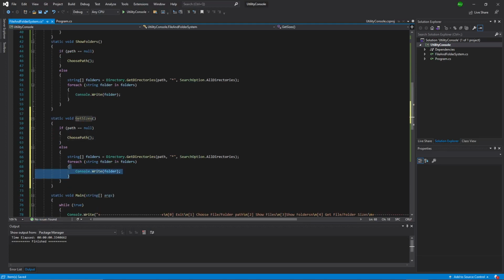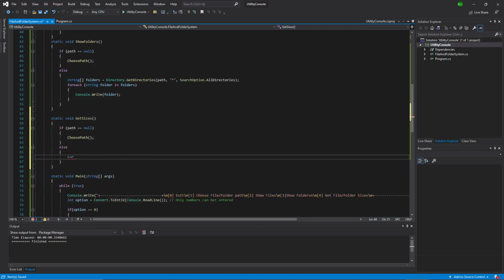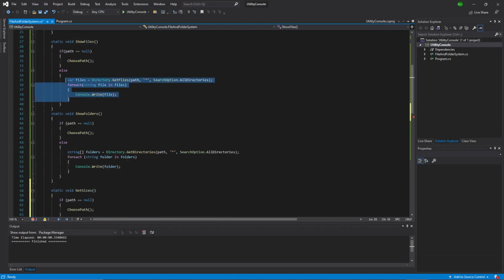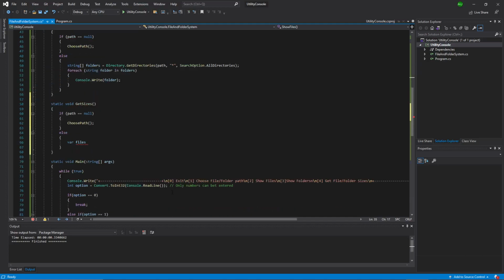Okay, if this is not empty, we're gonna do this, and var files, and we're gonna say something like equals to gets directory. Sorry. Actually, we can copy this exactly as it is, and paste it right here.